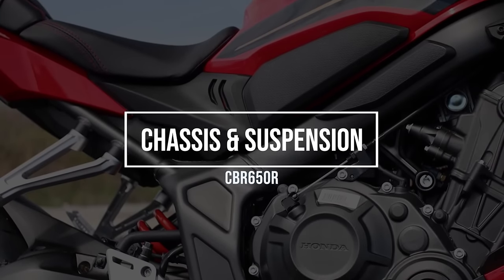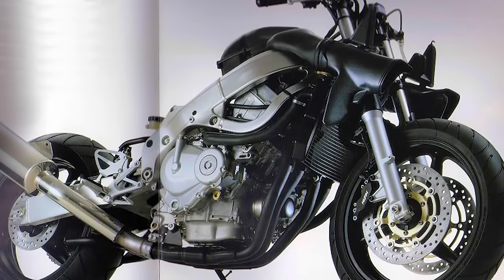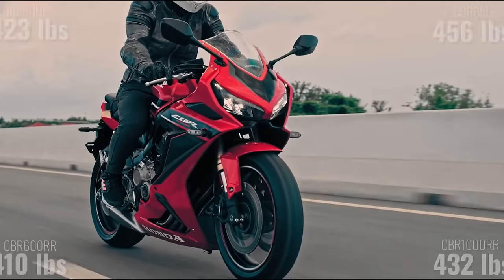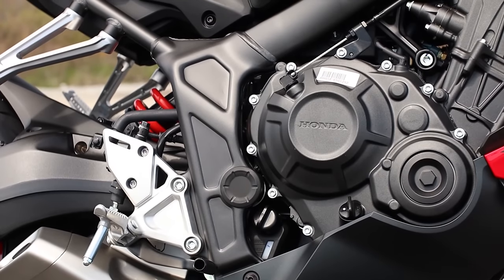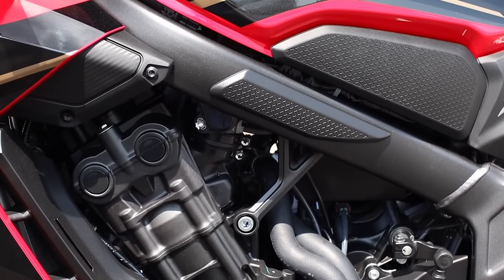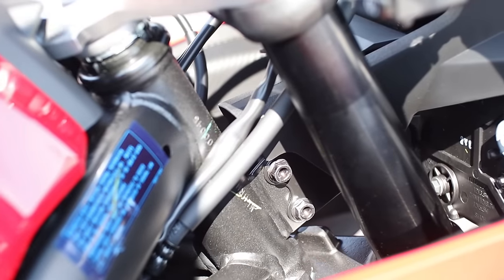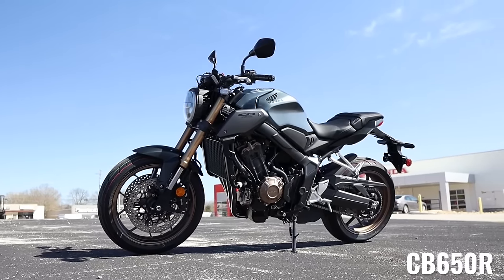Let's get to the chassis and suspension. The CBR 650R has a steel diamond frame, unlike the aluminum frame on the old F4i, which is partly to blame for its curb weight coming in at 456 pounds — here's how that stacks up against some of the others in the model lineup. The frame uses pressed swingarm pivot plates and twin elliptical spars, and that move to pressed steel rather than forged in 2019 helped shave off 4.2 pounds alone.